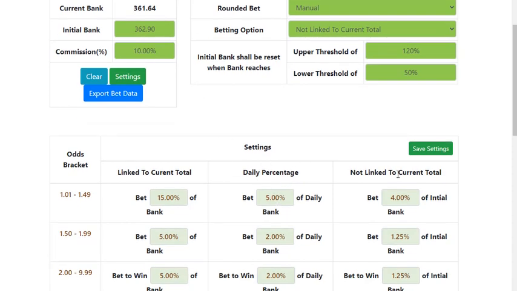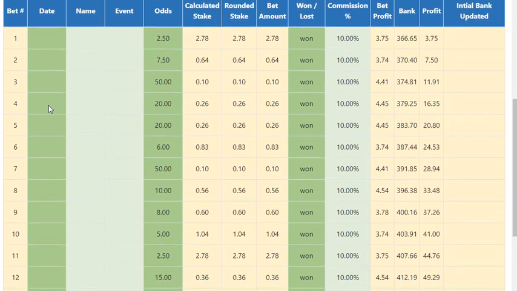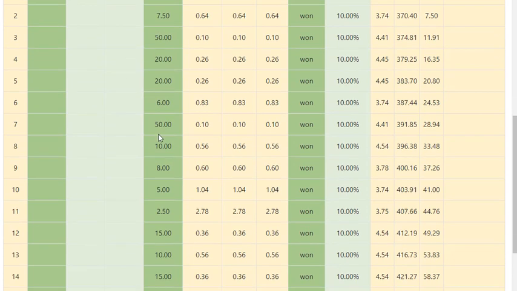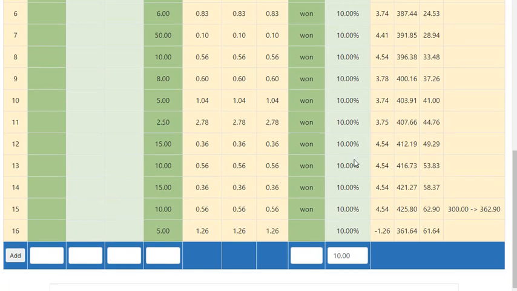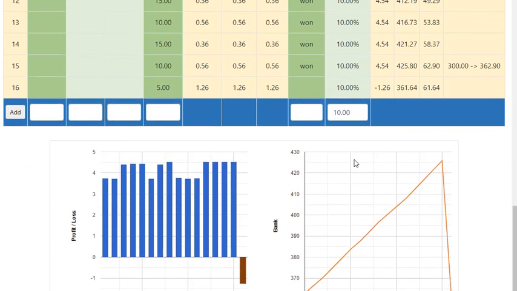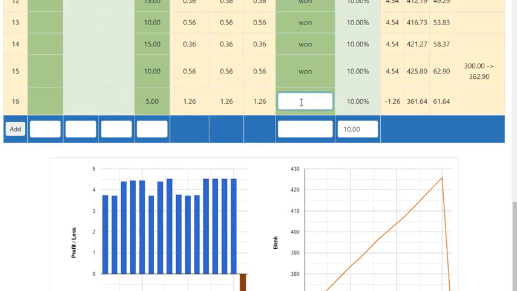Okay, and the percentages have just come up again, so we'll click on settings again to hide them, and away we go. I haven't put dates in here because I just wanted to put in the amounts to show you this actually ticking over and the notice that you get. Also, what the cloud software has is we can see here our bets, and we've put this one as a losing bet still, so we'll just make it a winning bet, so we had a really good run, 16 winners in a row.